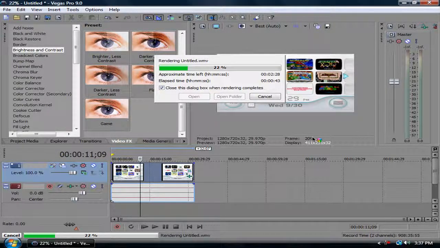But I suggest Windows Media because I've seen really good quality through it and some really good compression. And what you need for YouTube is compression because they have a limit on how big they can be. So it's best to compress it.